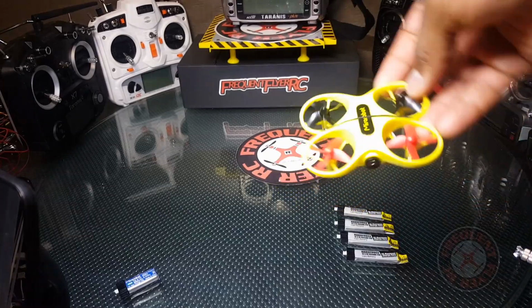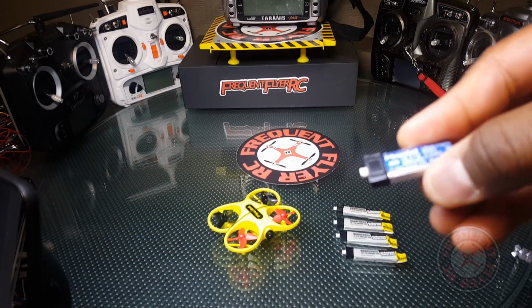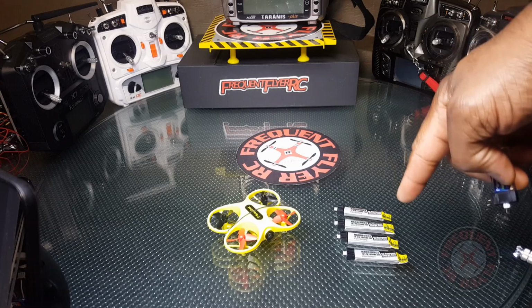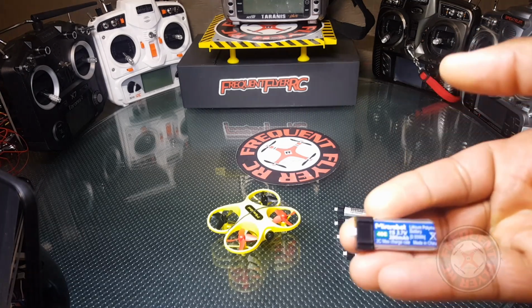Now, the flight times I was getting are very comparable to this one. This is the original battery. It says it's 40C and it's a 200 milliamp hour, and these are 205, but they're only rated as 25C. But it seems like they're the same.